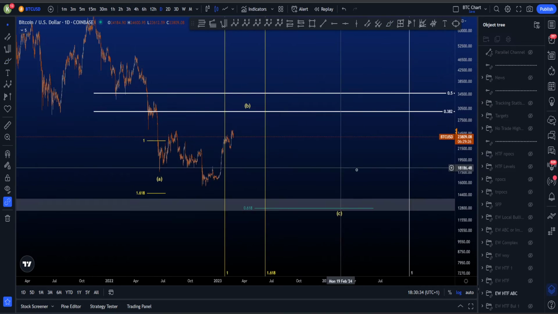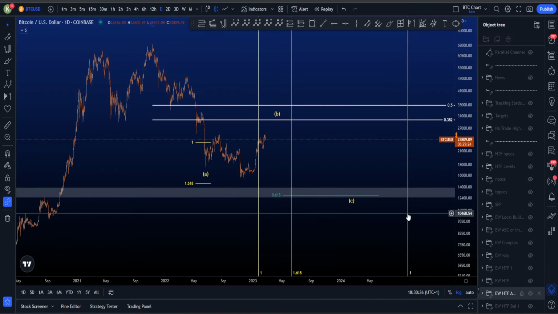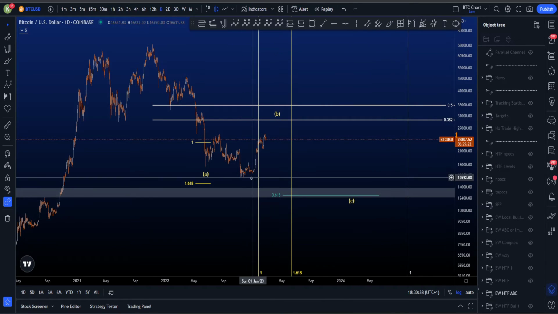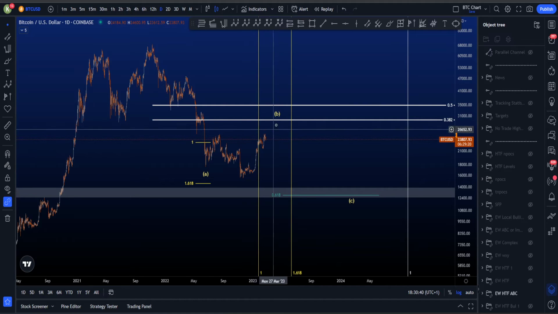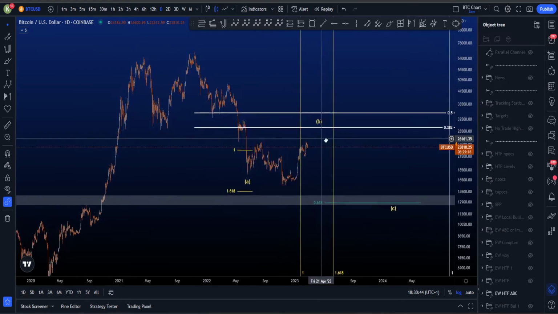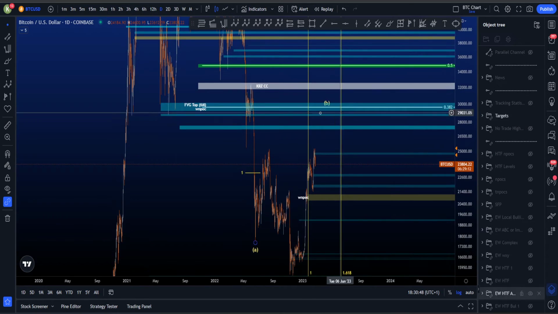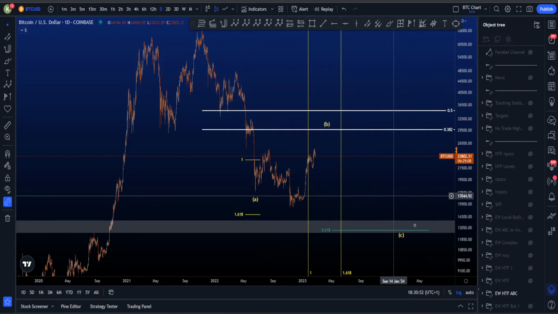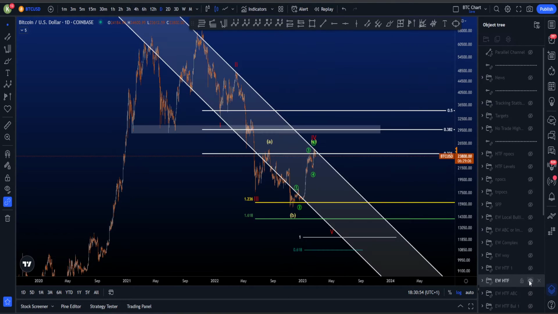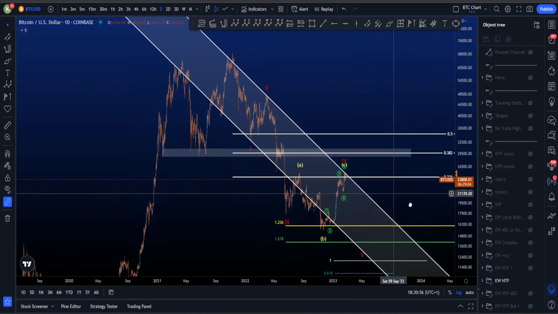So, next scenario. Still, this scenario, by the way, is likely, because of course we're still far away from the lows, and we possibly have still some upside to go, which I would like. That would be my favorite. I would love to see some upside, and I also have a very nice target box over here. So yeah, I would love some more upside. Let's go into this scenario.